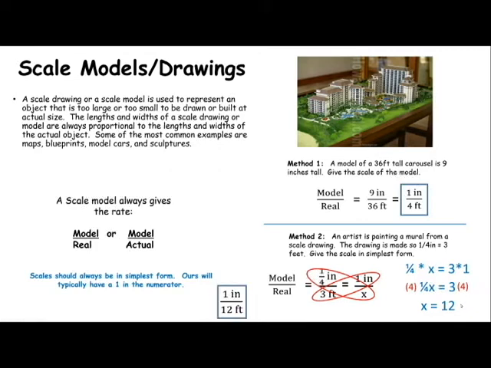Most of the time you're going to be given scales that are fairly simple numbers to convert over to simplest form. Occasionally you're going to get something weird, and you just need to know that all you've got to do is make 1 the numerator and then solve the proportion. Some students often ask me, what if I can just look at this and realize that 1 fourth times 4 equals 1, and just multiply the 3 by the 4 as well. You are certainly welcome to do that, but this is a method that everyone can use, even if they don't recognize the times 4 at the beginning.